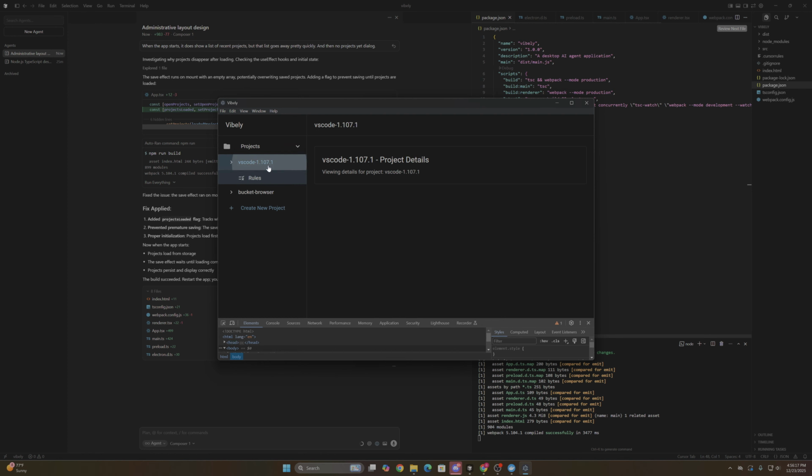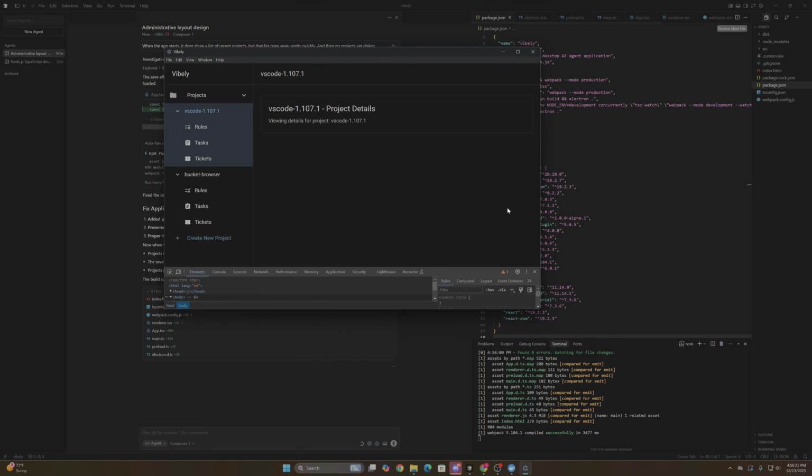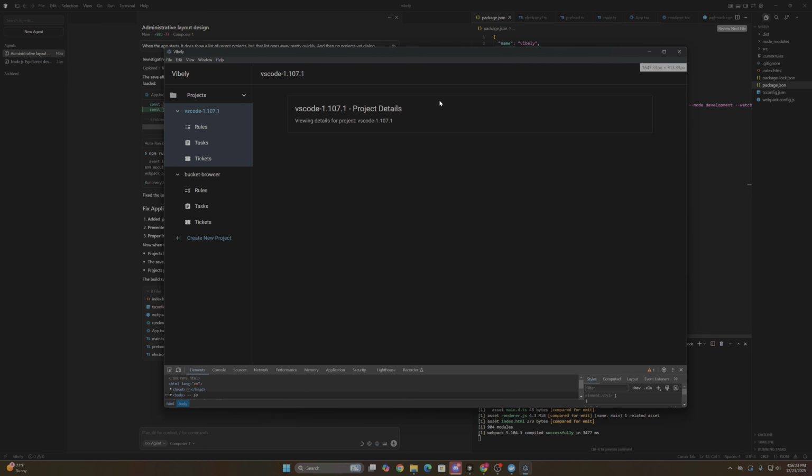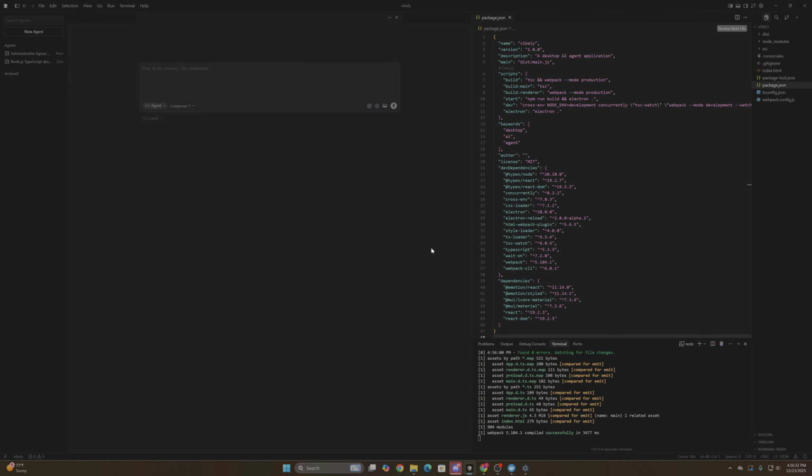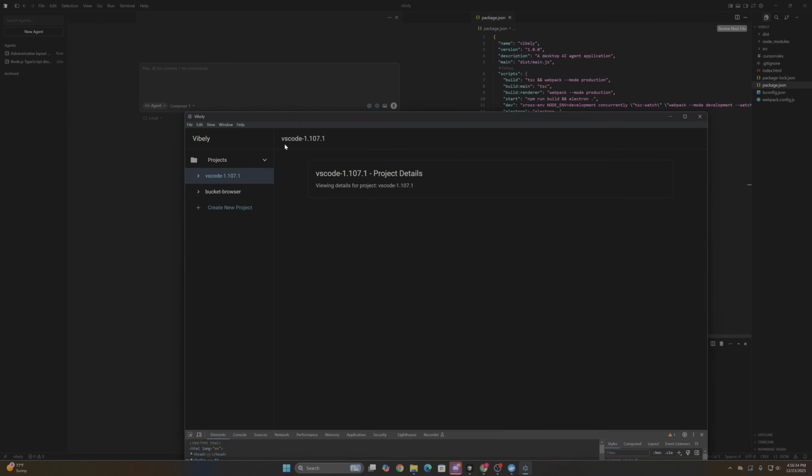Now we got bucket browser, code. Great. Now let's go ahead and just create a new agent because it's not understanding the fact that I want a select drop down on the left for selecting the currently active project.